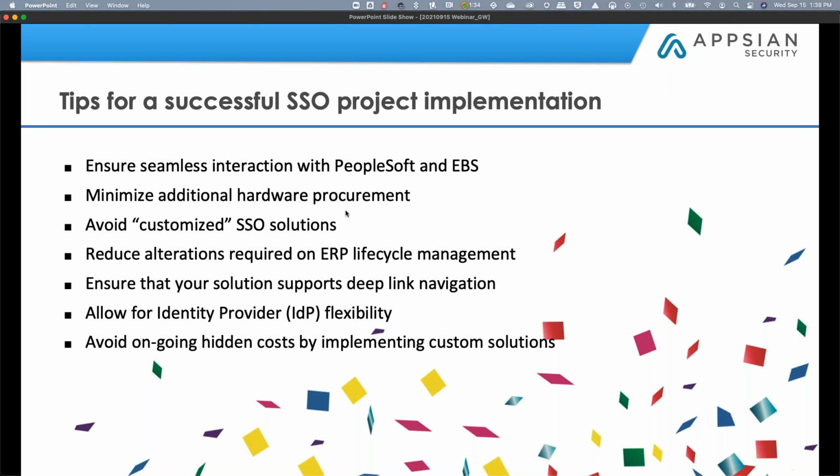So when you're talking about deep link navigation, I'm emailing something out to my particular employees. It could be anything from go update your benefits to submit expenses, approve expenses, and that user needs to click the email. They need to enter into the target ERP system, whether that's PeopleSoft or EBS.